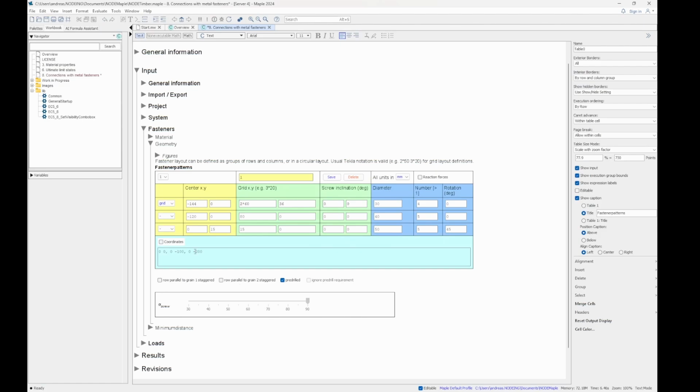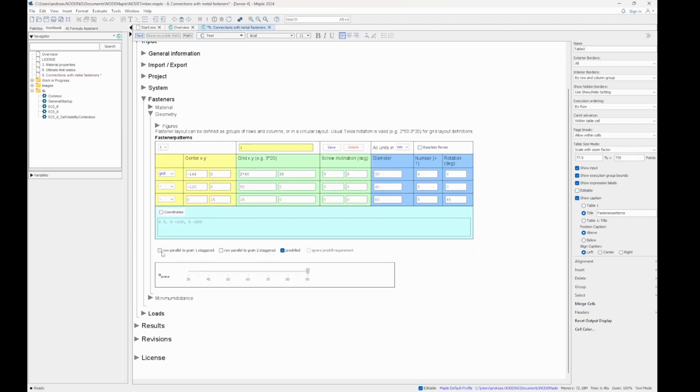Third method to input fasteners is by using coordinates. You can put the x and y coordinates of each of the fasteners in this box here, and then they will be used. An additional checkbox is whether you calculate the forces on the fastener or the reaction forces on the fasteners, which means that the sign of the vector is going to be switched. Some other checkboxes include whether a row parallel to the grain is staggered, which matters especially for nails, since there are different minimum distances if there is a staggered placement of the fasteners. You can also check if the fastener is pre-drilled or not. If there is a pre-drill requirement, you can switch this on, which means that the pre-drill requirement can be ignored. This one actually is not active at the moment.